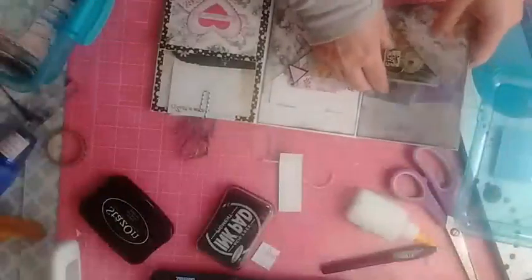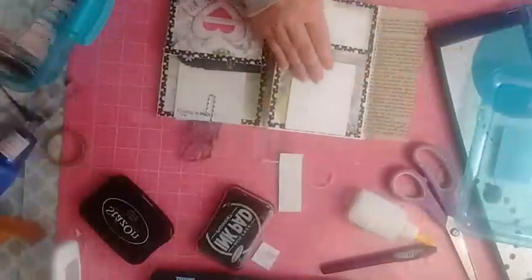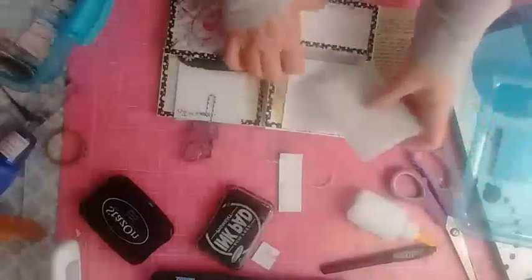Okay, so that is pretty stinking full. Brooke wants to include one of her dresses. She made this pretty butterfly dress, so she wants to include that in here. So we will put that in here.